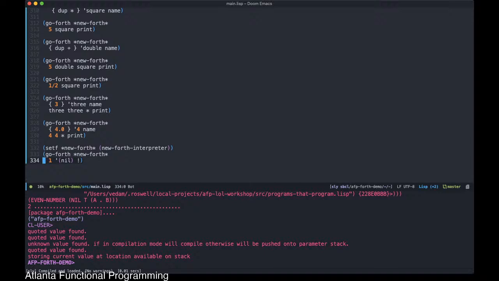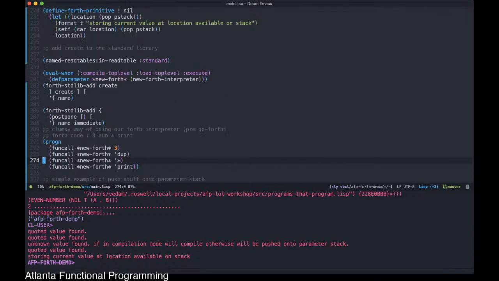There we go. And yet it did not return the value that it provided. Why not?